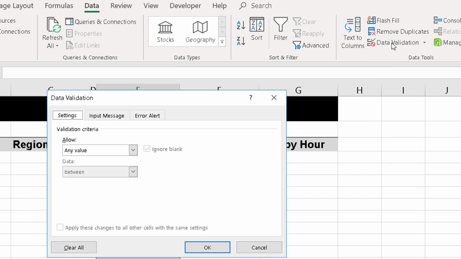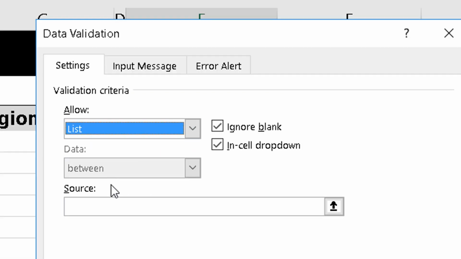Click on that. It brings up the dialog box that we require, and the first part says allow any value. We're going to choose allow list, and in the source, if you're working on 2013 and prior to that version, then you type equals and the name of the range. In our case, it was called Make.